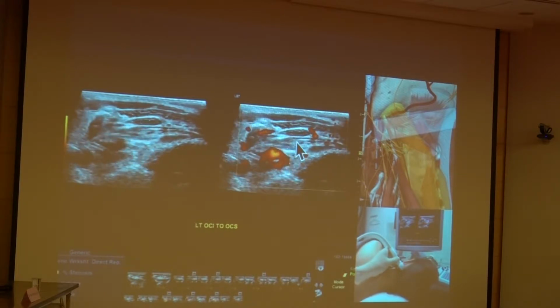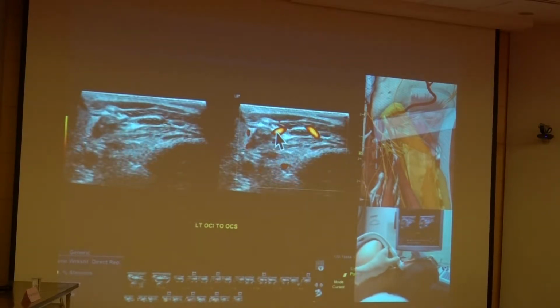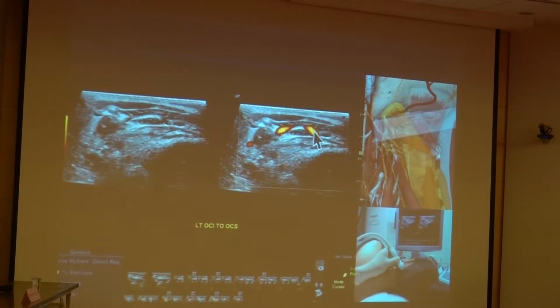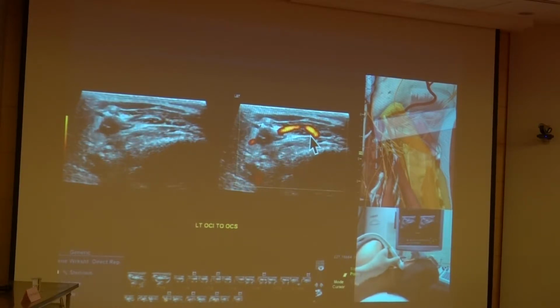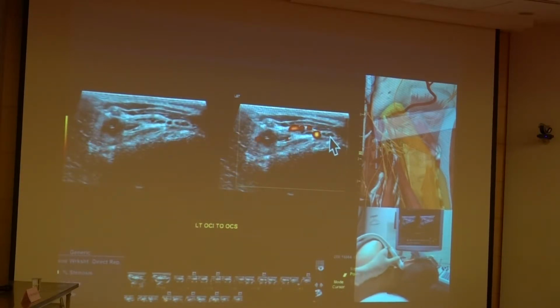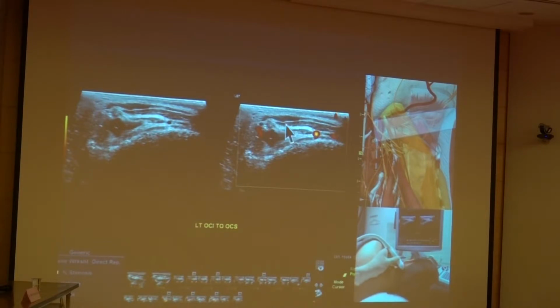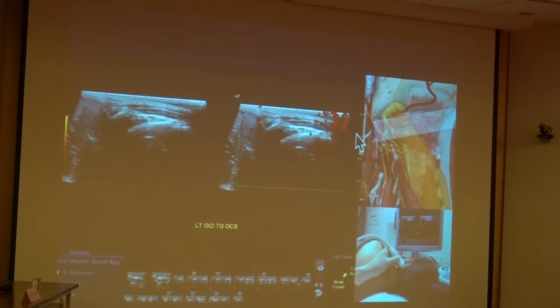this time you keep going cranial. You're going to see the occipital artery is trying to wrap around over longissimus capitis. And you have your insertion of your superior oblique, and you have your insertion of your splenius capitis, SCM, and the most medial end, you're probably going to see upper trapezius.